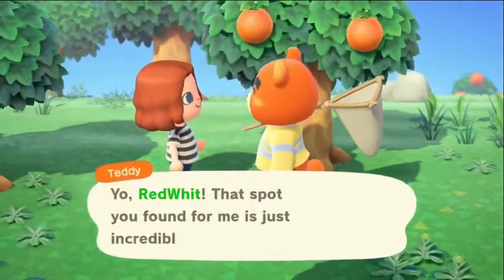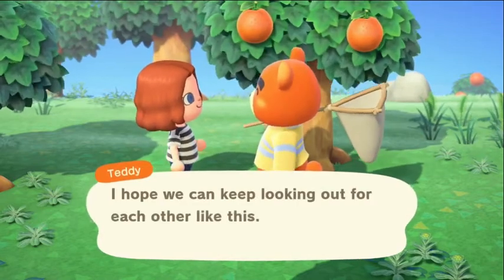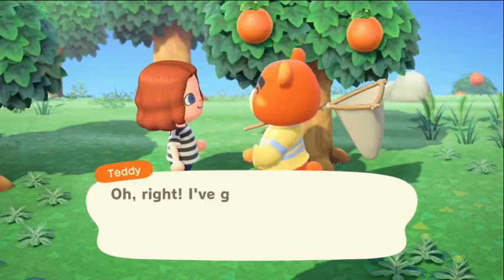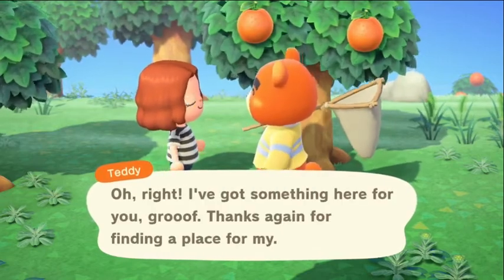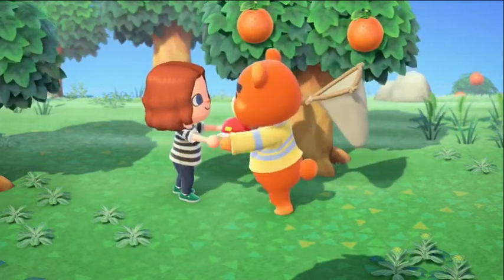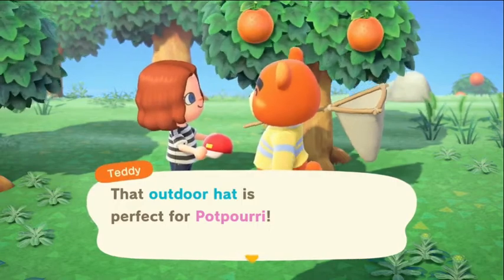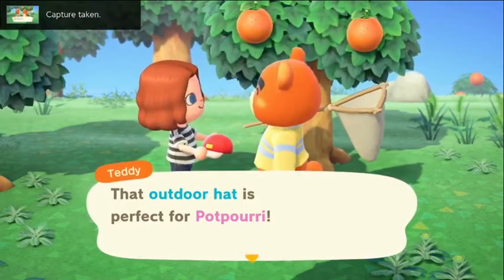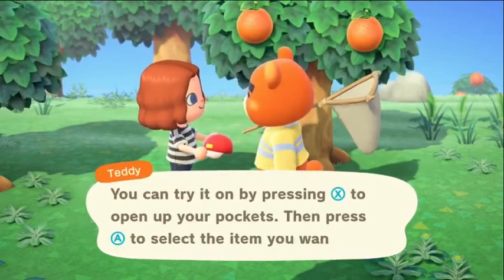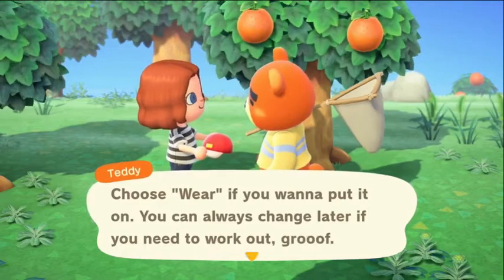Hi, Teddy! Yay! Oh, definitely. Buddies. That's something for me. For my place. Aw, what are you giving me? Outdoor hat. Sweet. It's gonna let us block out the sun. You can try it on by pressing X, then choose where if you want to put it on.